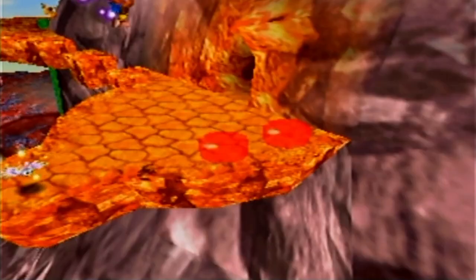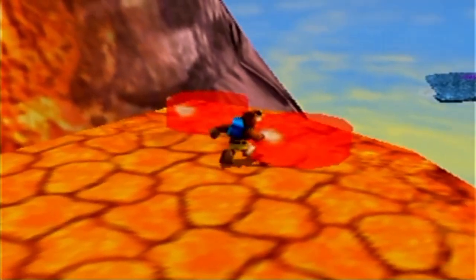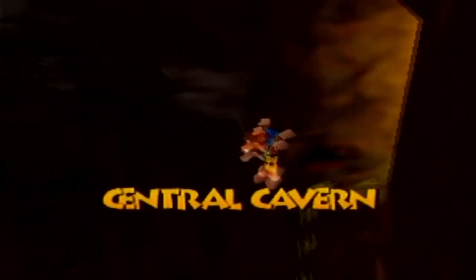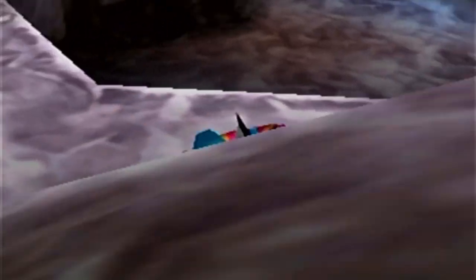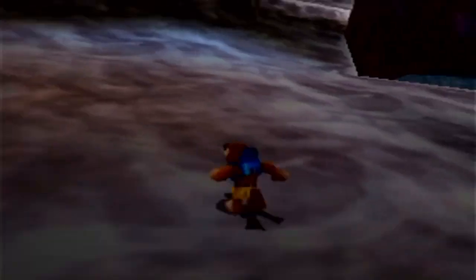I'm gonna have to figure out where those hollow honeycomb pieces are as well. Oh wait, there actually might... One of them might be at the very top of the Zubba Hive interior. I actually think there's one at the very top of the Zubba Hive. That's my bad! I'm like 90% sure. Well, I might have to turn into a bee again.